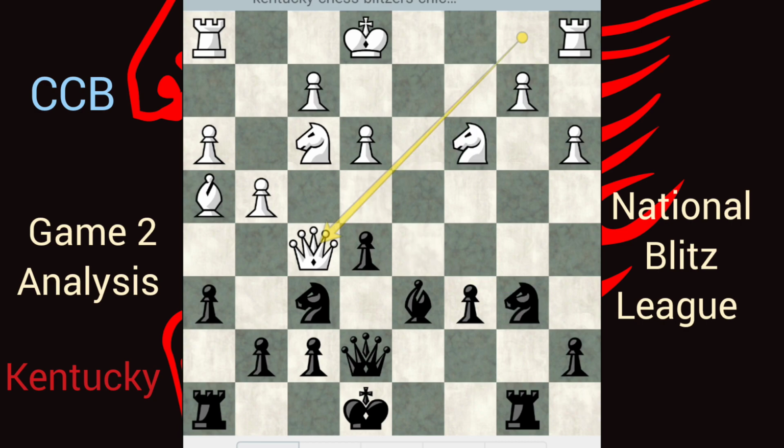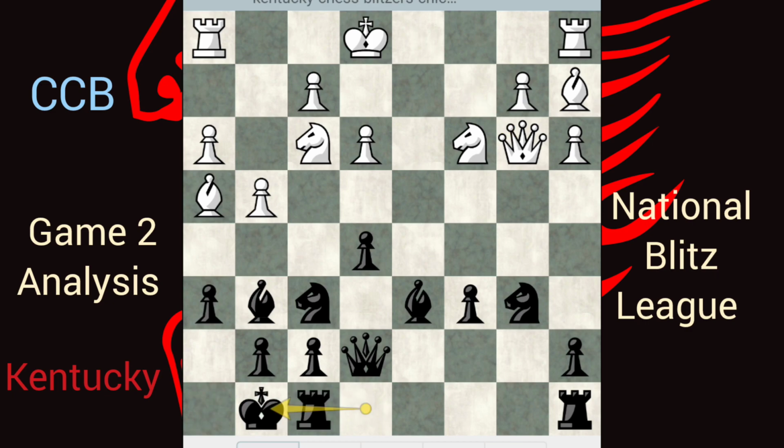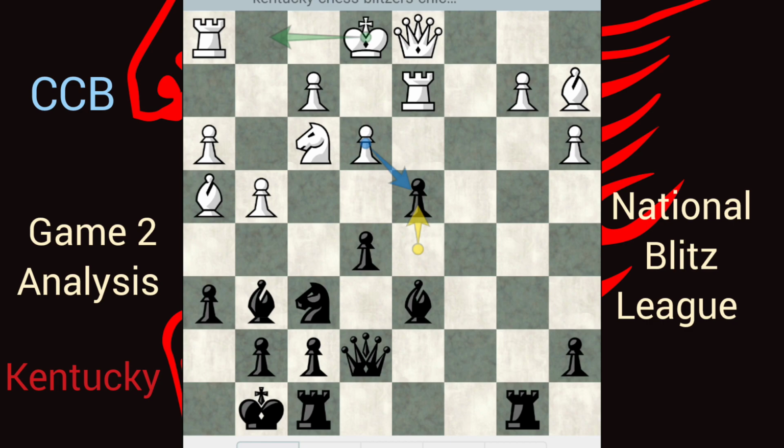Taking the moves back. In the game, the move that was played was queen b3. And the game continued. King side castle, rook d1, rook b8, a takes b8, rook d2, knight b to d5, and knight takes d5. c takes d5, queen d1, d4, e takes d4 was played.